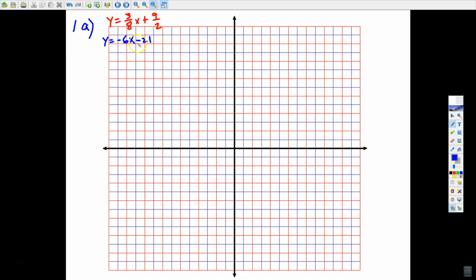Okay, well, right off the bat, I'm going to start with the blue line, and I notice one issue. I told you earlier, we have some hurdles sometimes that we have to cross when we're graphing, and here's one of them. We've got to be able to make negative 21 fit on our graph. The y-intercept of that line is negative 21. Well, you can change these, and we've had to do this in the past, and it's going to come up more in the future. We need to change our scale so that we can fit negative 21.